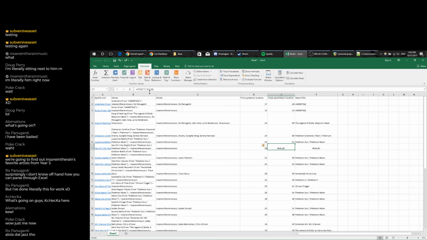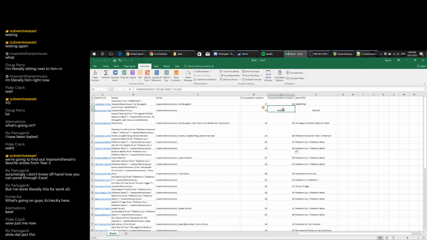Let me show you how I can do this. So we want to do like this, but we could say if error, and then what is the value if error? And the value if error is, we know the parentheses doesn't work, so we're going to do the close bracket instead. Yep, that's fine. And then that way we can still have one formula.